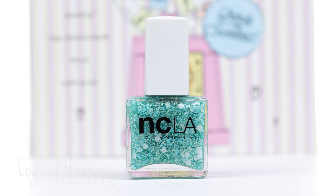This one is All Sugar No Spice, and it is a multi-sized glitter. There's some white and some aqua and some baby blue glitter in there of different colors and sizes. It just looks fun. I could see this being pretty over some of the others — it'd be pretty over white polish, and there's probably enough glitter you could wear it on its own. The NCLA glitter polishes have so much glitter in them, it's kind of crazy, but this formula makes a really great top coat.